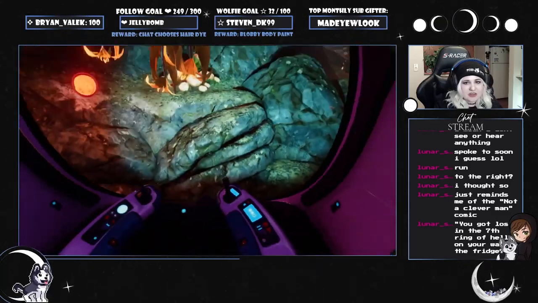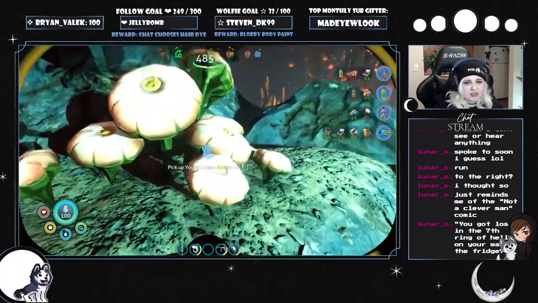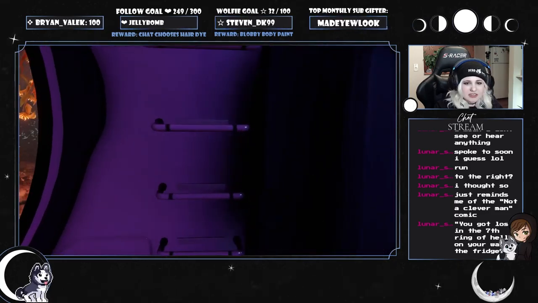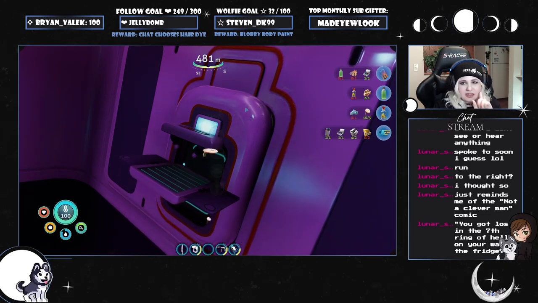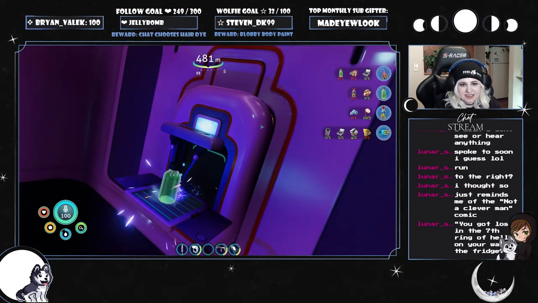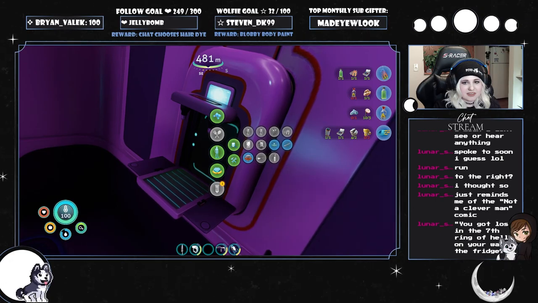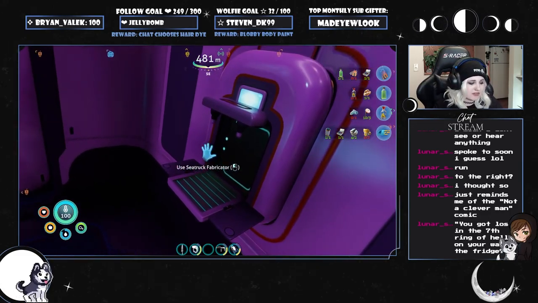I think I just need those things. Right? Yeah, that's all I needed. It was just those things. Okay, so now if we come back here, I can make this acid. I make a polyaniline. We take off my shoes. I can't make the shoes here. We have to go home to make the shoes.